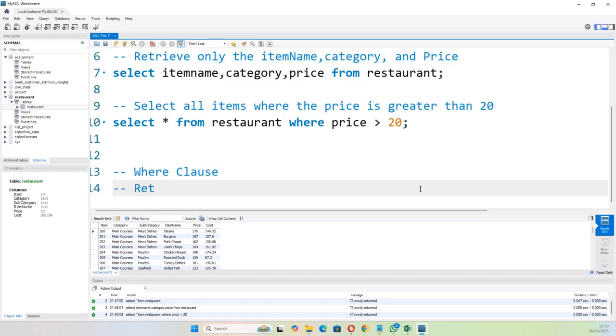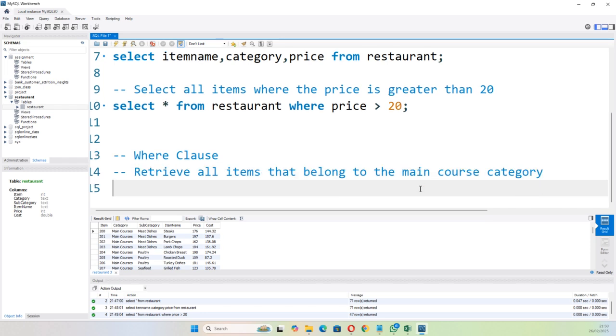Next, retrieve all items that belong to the main course category.